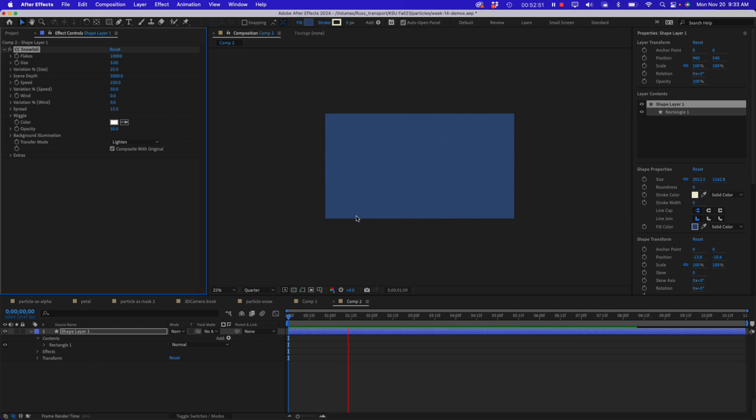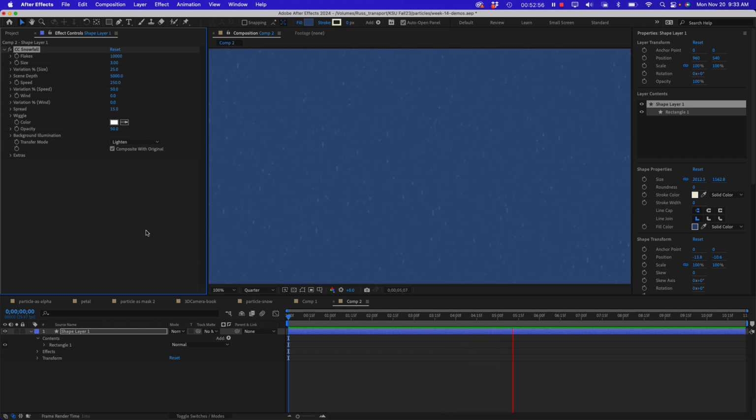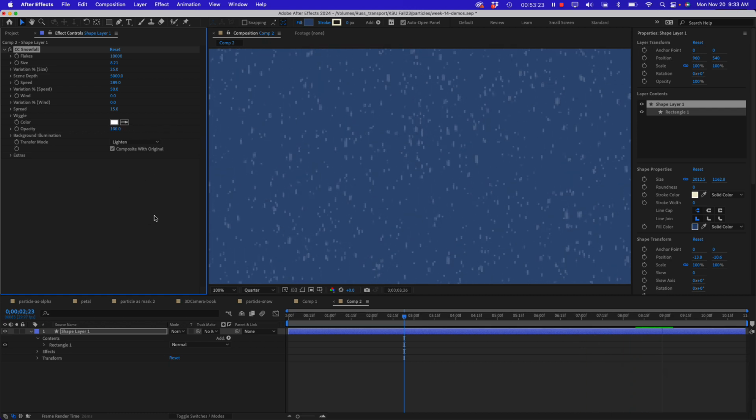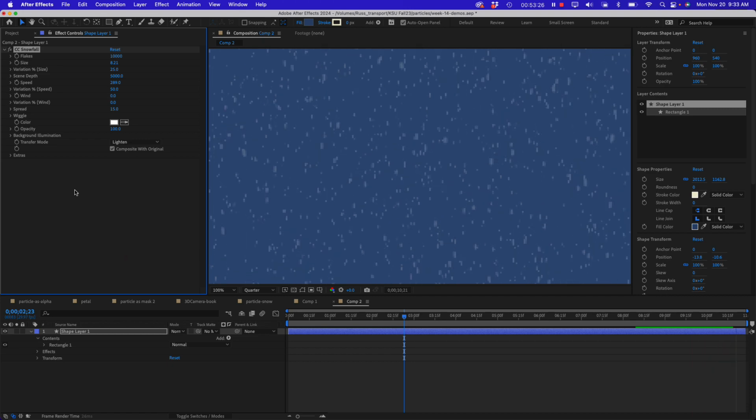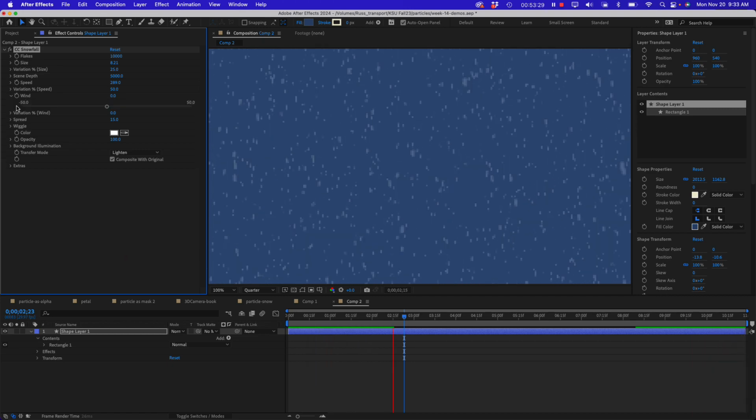So if I set that up, I get something very small and very subtle. Let's increase the size. See what that does for us. Scene depth, we can increase the speed. Its opacity is low, so if I crank that up, we'll get something a little darker. Wind.